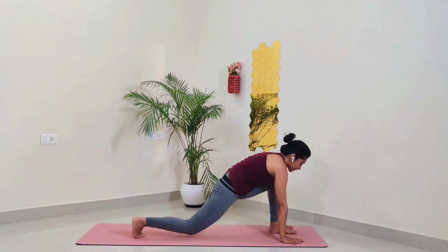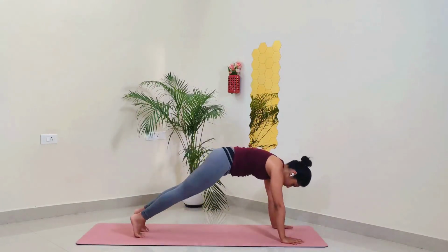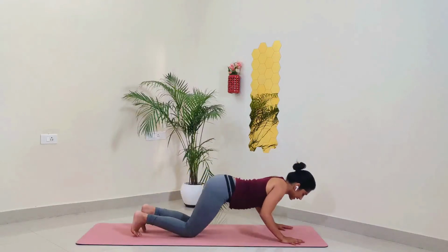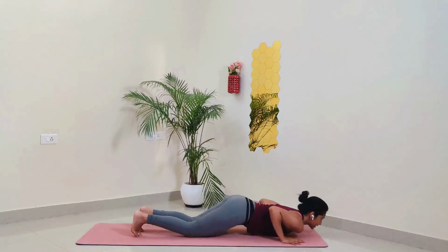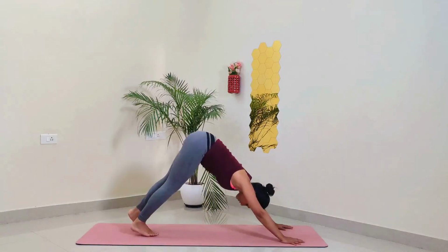Inhale, right leg behind. Other leg behind, plank pose. Exhale, drop knees, chest and chin down. Inhale, slide. Exhale, hips up, inverted V.